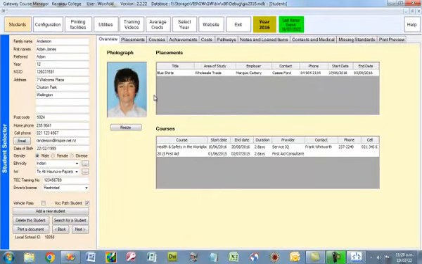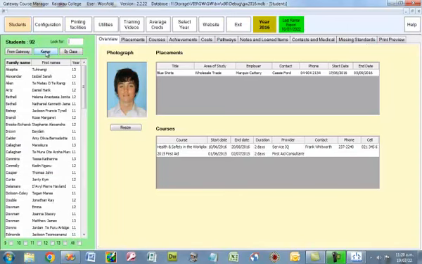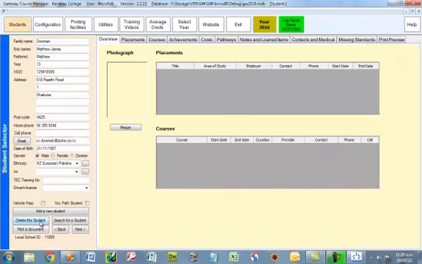If we wish to add a new student, then this is also done through the student selector. If you're using Kmart, then you click on the Kmart button. If you're using Music, it will be the Music button. Clicking on that lists all the students currently in Kmart, and let's select a particular student. Let's say Matthew. And Matthew's information is brought through from Kmart.